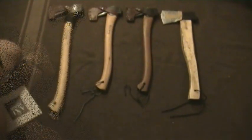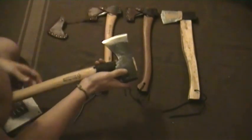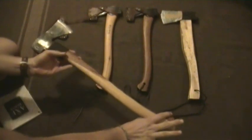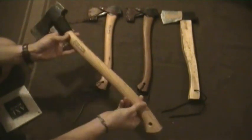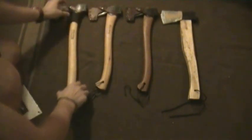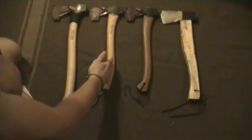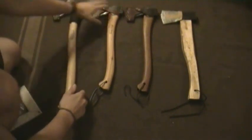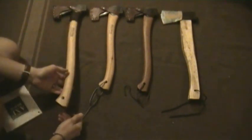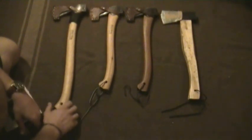Alright, so now let's get to this one. So this axe is a little different because it's not on the main line for Gransfors Bruks. This is the Wilderness Axe by Bruks, and it's 24 inches. And it's actually a signature axe. It was designed by Ray Mears. He wanted an axe that was closer to the small forest axe instead of the Scandinavian, which is the next size up. But he wanted it to be kind of in between the two — a beefier head than the small forest axe, but not quite the same as the Scandinavian. So he made an in-between axe. And it's a phenomenal axe. I got it about three weeks, a month ago. And I've just absolutely tooled through a bunch of trees with this thing.